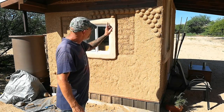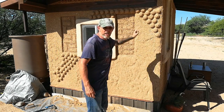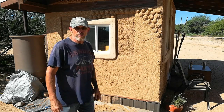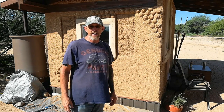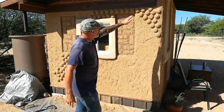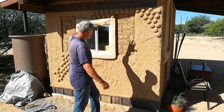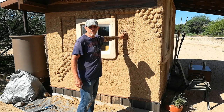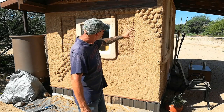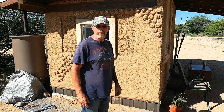And that does mean, unfortunately, taking down these hemispheres on both sides. The plan is to use a well-fortified earthen cob fortified with Portland cement. We're going to work from here down, covering these bricks, and basically smooth out the entire wall. Then we'll probably recreate a design with more hemispheres.